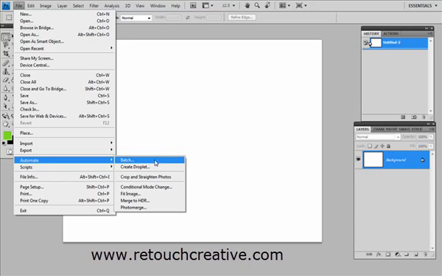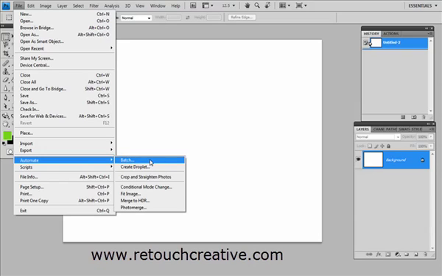With batch function, you can apply the same effect to a number of images, and the process is automated using the batch function. For instance, if you have 100 images that you need to resize with the same specifications, you can create an action, a Photoshop action, and using the batch tool and a Photoshop action, you can make Photoshop apply the same effect to all these photos automatically instead of trying to manually resize them all by yourself.